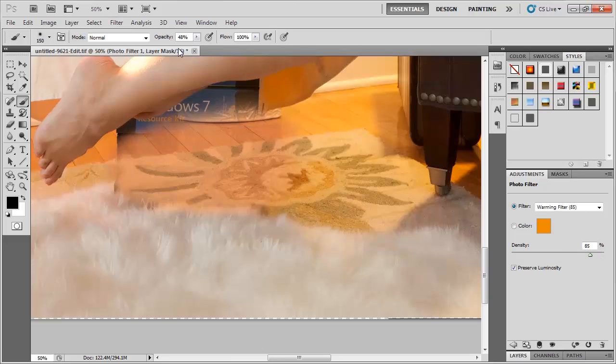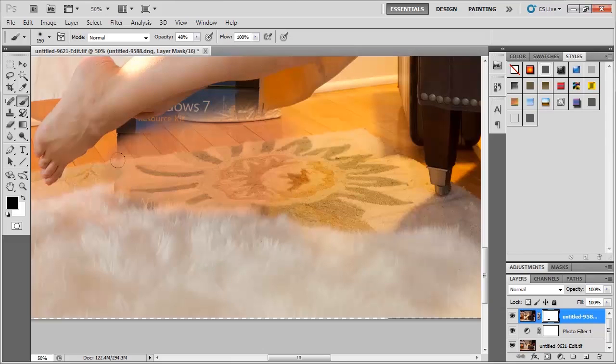So that's pretty good. And since your opacity is low, you can just blend the pictures together so the color difference isn't so obvious. Once you have your color adjusted, you can continue taking those books out.